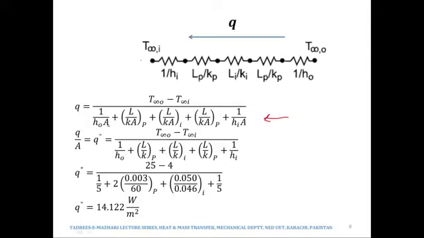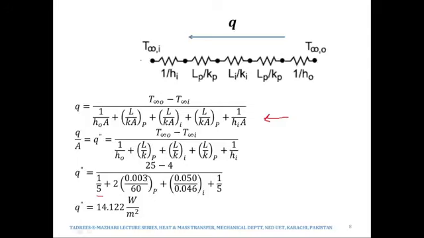Again we would be doing the same thing. We would be taking the area common out of those 5 terms. We will take that area into the numerator and then into the denominator of Q, and we would then call this Q by A the heat flux. So h0 is given to us as 5. See, there would be 2 same resistances offered by the sheet metal panel. Why? Because they have got the same conductivities and same thicknesses.